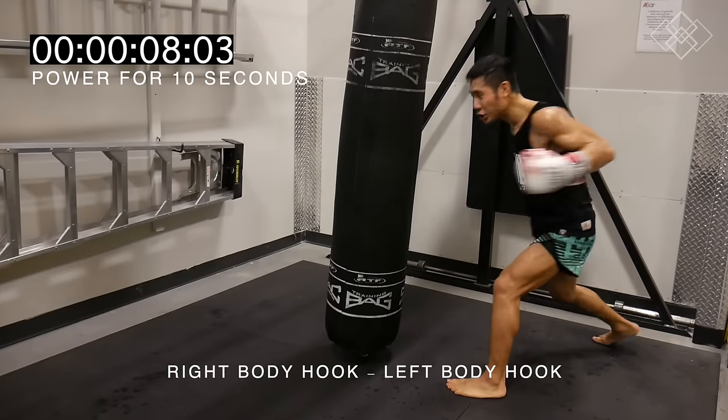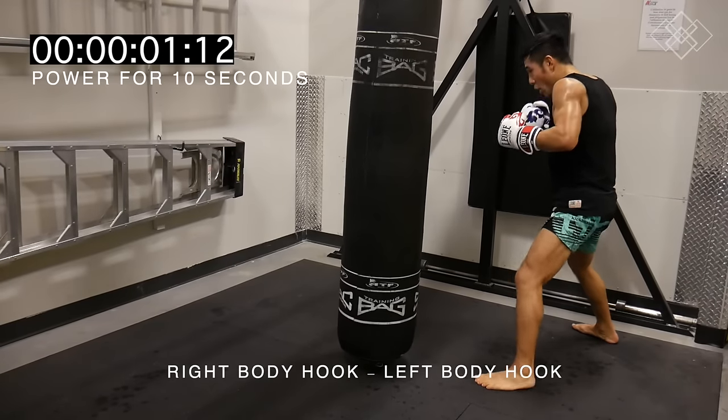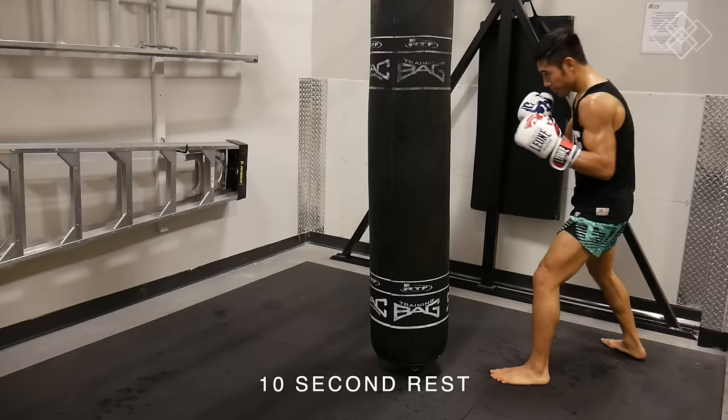Time on. Right body hook. Left body hook. Right body hook. Left body hook. Try to punch through the bag. Dig deep. And break time. 20 seconds left of work on this set. If you think about it, 20 seconds is nothing.